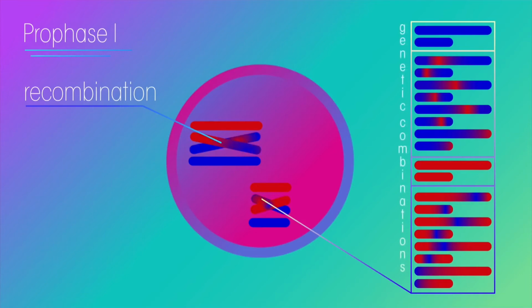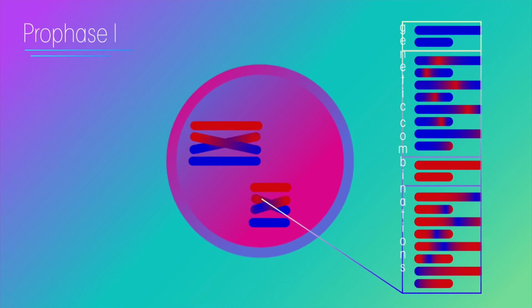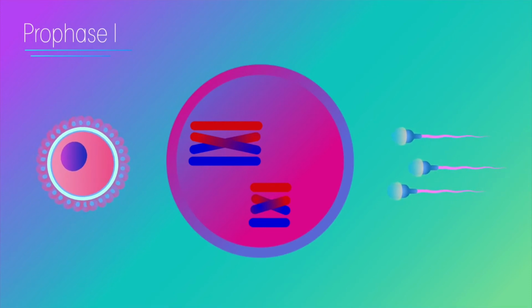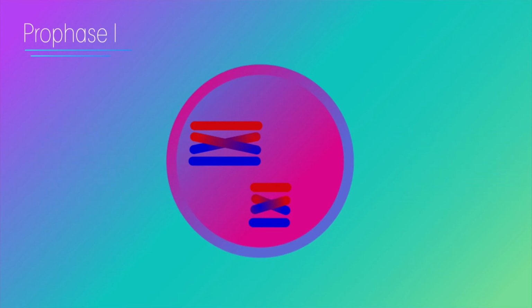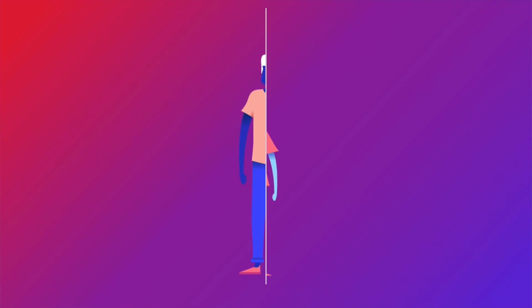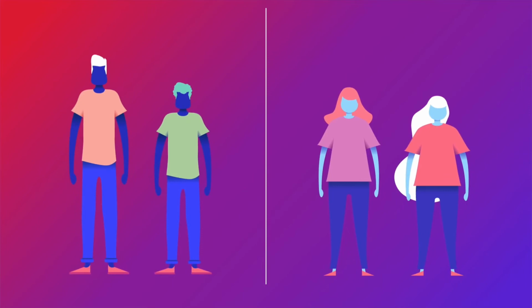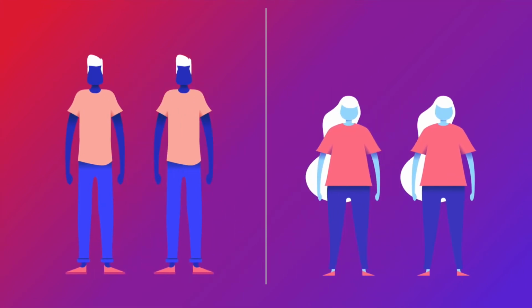In fact, that's the whole point of sexual reproduction. It increases genetic variability. Each chromatid is now different, and as each one will end up in a separate gamete, it means each sex cell is genetically different from all others. This explains why brothers and sisters are different despite having the same parents. Only identical twins have the same genetic makeup, as they both originate from the exact same egg and sperm.